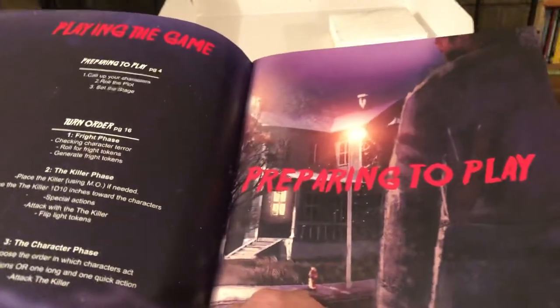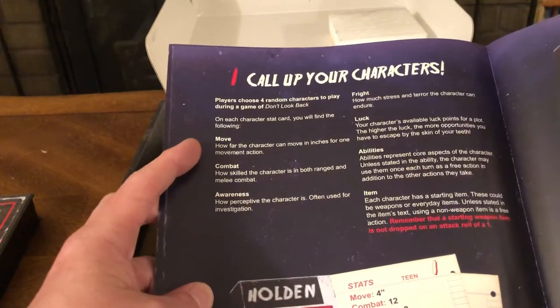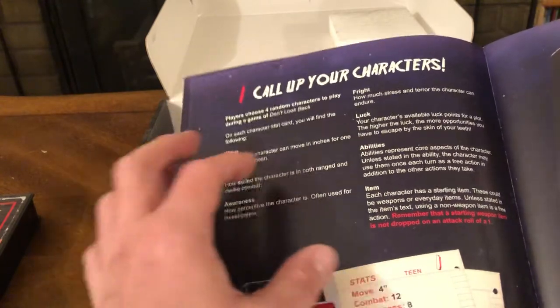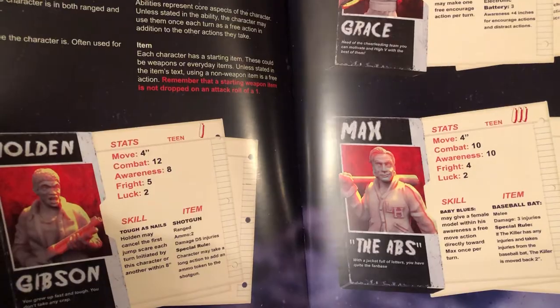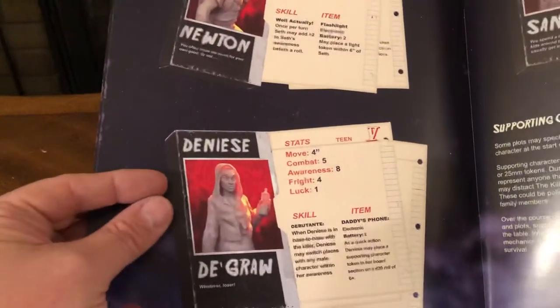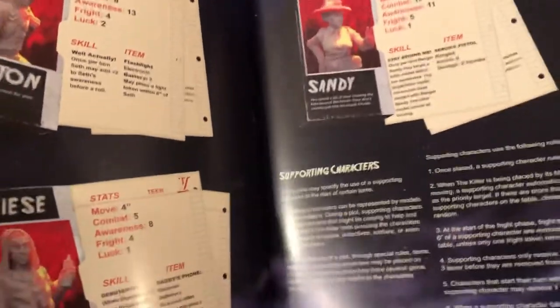Preparing to play. The graphics in here are very, very cool. Call up your characters. Players choose four random characters to play during a game of Don't Look Back. Move, combat, awareness, fright, luck, abilities, item. You got Holden Gibson. You got Alice Grace. Max the Abs. Seth Newton. Denise DeGraw. Ranger Sandy. Supporting characters.